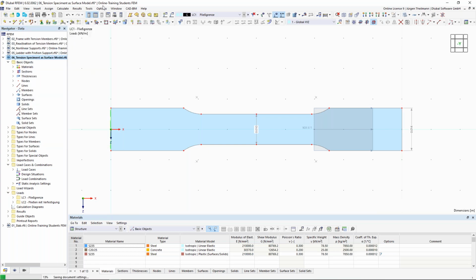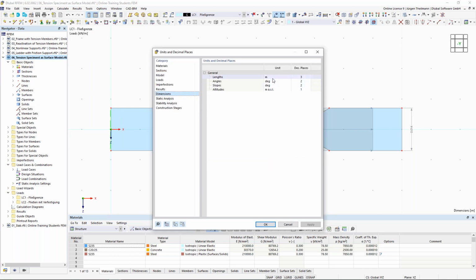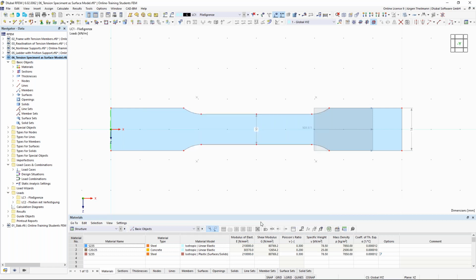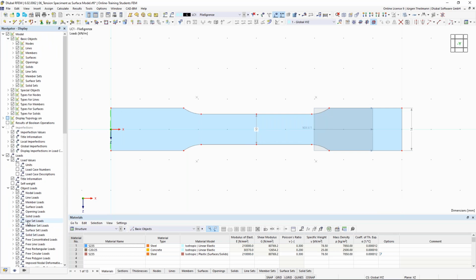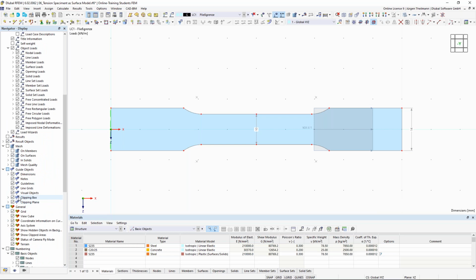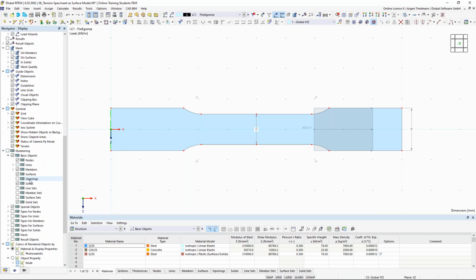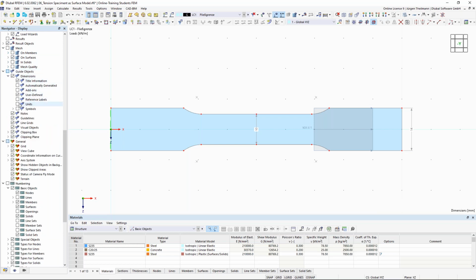To make it look a bit better, I go to options, units and decimal places, dimensions, switch that to millimeters, no decimal places. And to make it look even a bit better, I go to the display navigator. This is really nothing you need to do right now. I just want to show you what can be done with RFEM. I need my guide objects, the dimensions, and there we can also show the units. So now we have 10 millimeters and 14 millimeters.